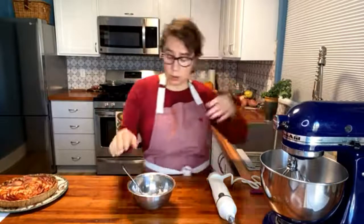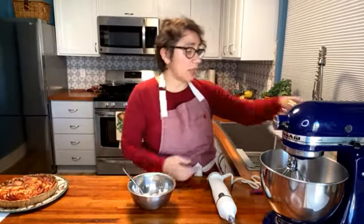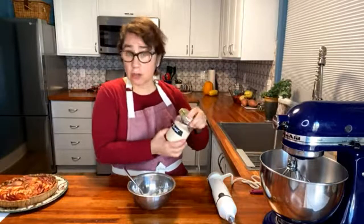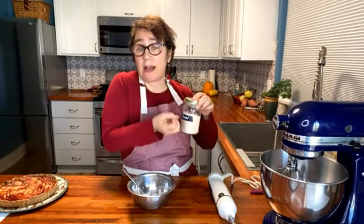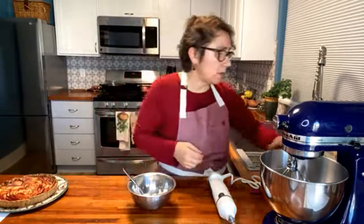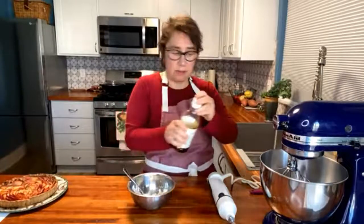And normally you put some kind of vanilla and some kind of sweetener. And what sweetener are we going to use? The typical sweetener that people put is confectioner sugar, right? And why do they put that? Because it's white and it doesn't discolor anything. But I have no confectioner sugar, so today I'm actually going to use a little bit of date sugar, which is sugar from the date itself. They take the whole date and they grind it. And then I'm going to put just a little squirt, just a teeny bit of vanilla, okay?